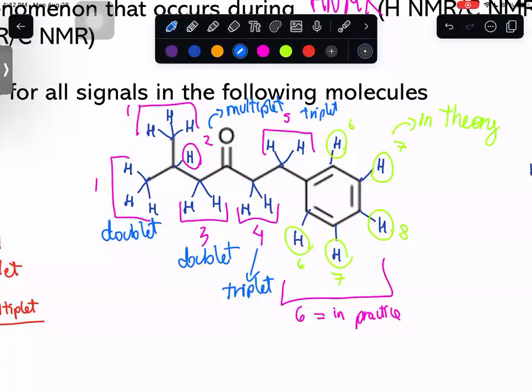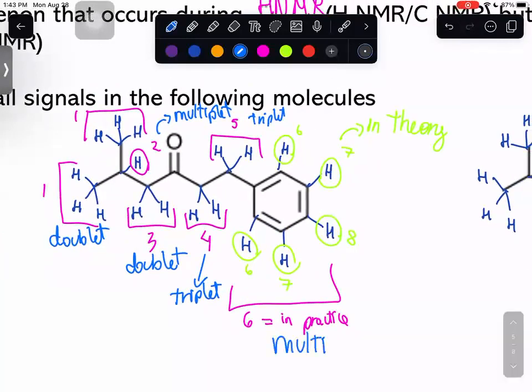But the first one, this one, remember, benzene rings in practice are always gonna be shown as multiplets, no matter what you have around. This one is just gonna be a multiplet. Now, technically, we can see that some of the neighbors around could be considered as neighbors. But all of those separate signals are gonna be clustered together. Why? Because we don't have the best resolution on our spectrometer. So at the end, we're just gonna consider it as a multiplet, because in practice, once you see the spectrum, it's gonna look like this.